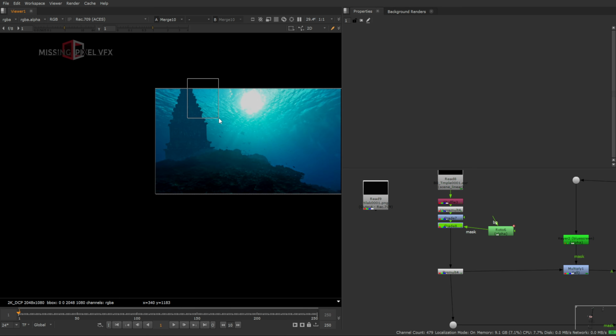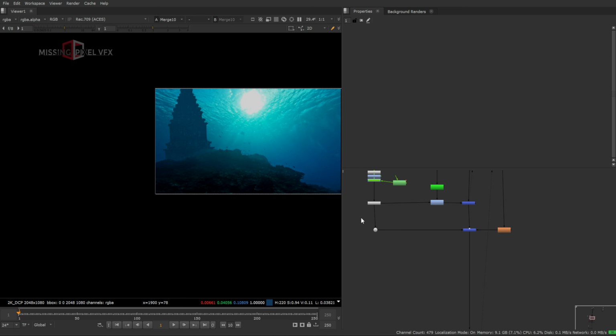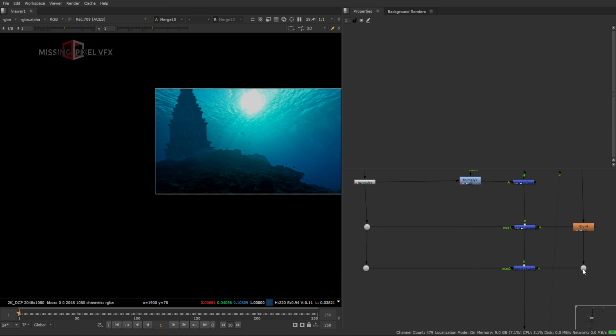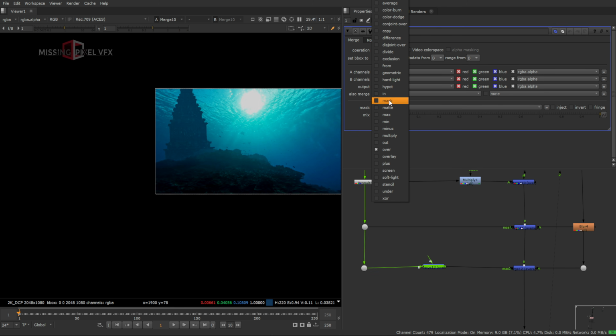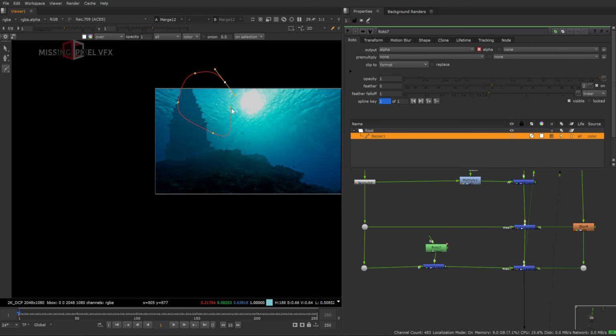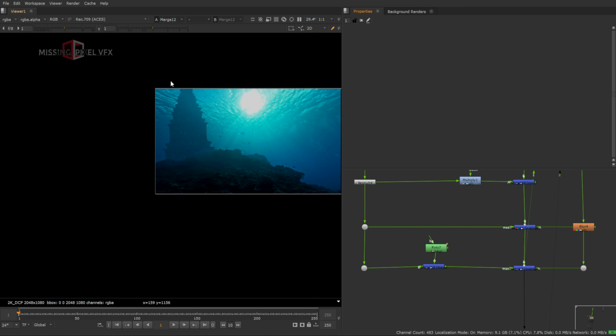And this area should be more in haze, so I'll just copy this entire average setup and connect this to the blur, and I'll delete that blur and just keep that average. So we are just doubling it again, just like we did for the character, and then I'll take a mask node and use a mask and do a roto in that area. So we're getting some nice variations there.